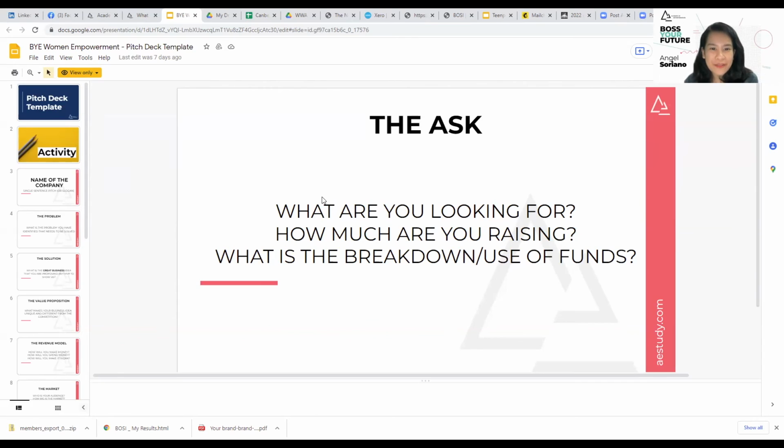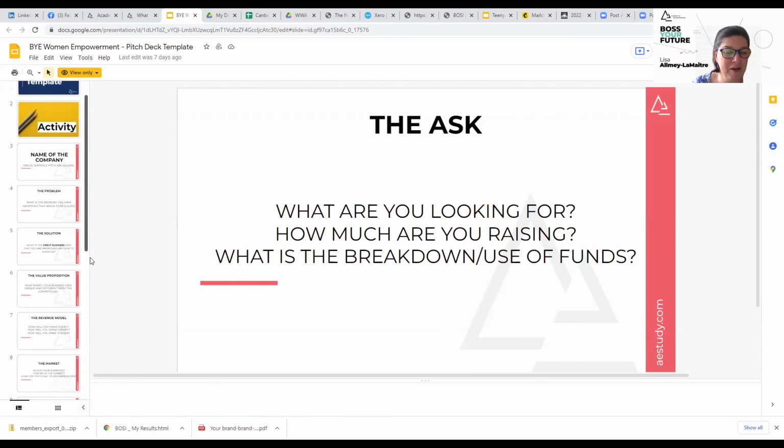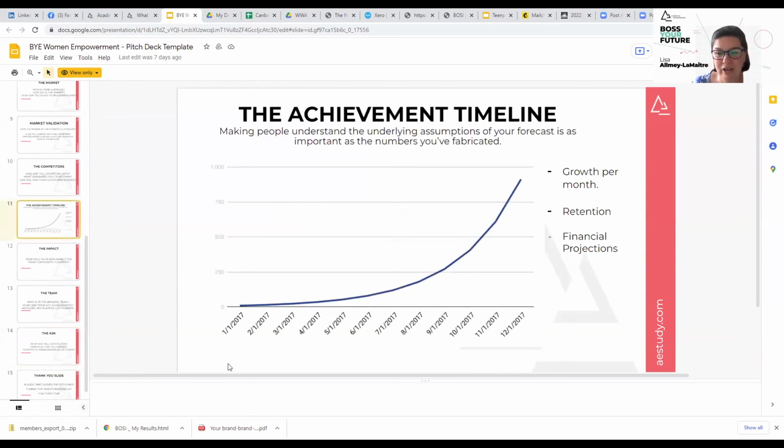We have one question. We are a startup as of the moment. Do we still need to place the achievement timeline? Well, ideally, yes, because there are things that you want to achieve. If I knew more about what your business was, it would help. But the achievement timeline doesn't necessarily have to be what is here.